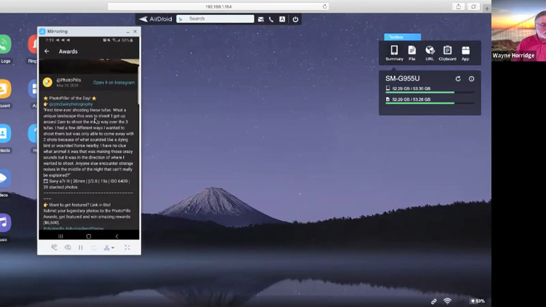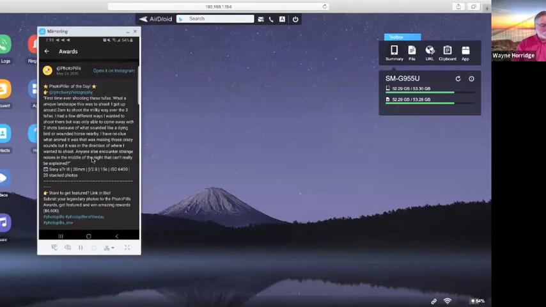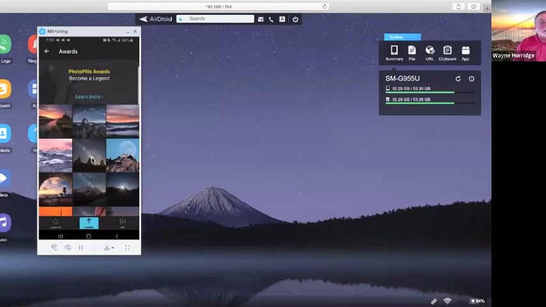But like this photo tells you down here that it was a Sony A7R III, 20 millimeter, f2.8, 15 seconds, ISO 6400, and 20 stacked photos. And then a lot of times they'll put some kind of explanation in here. So each one of these, and these are all their award winners.